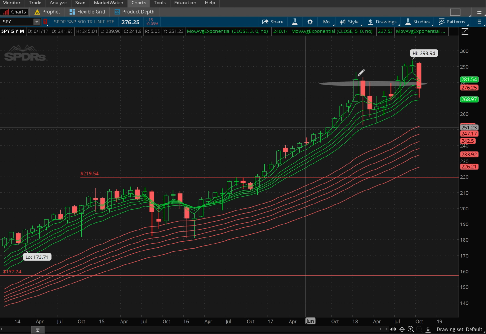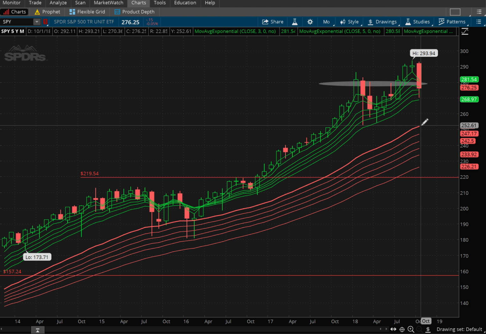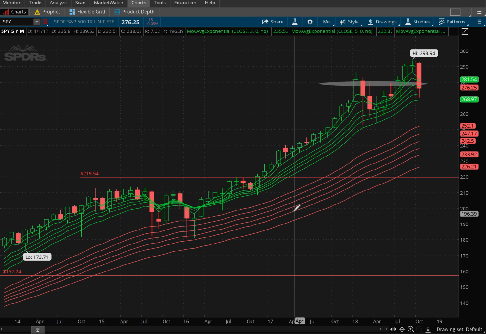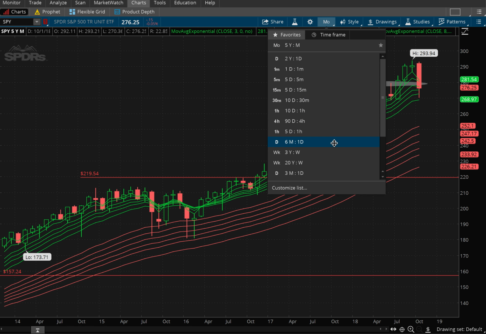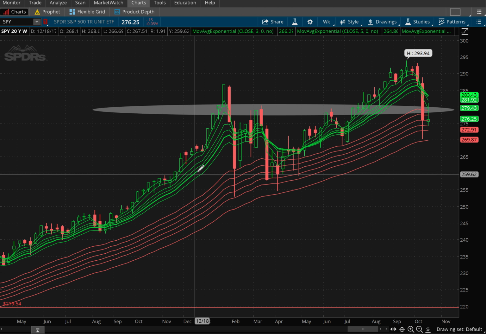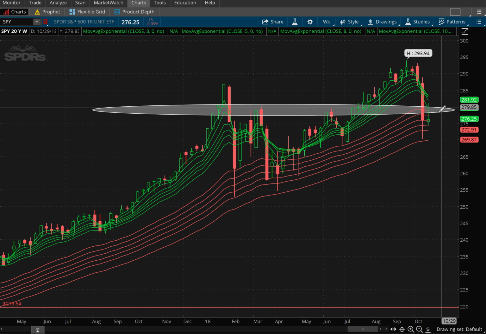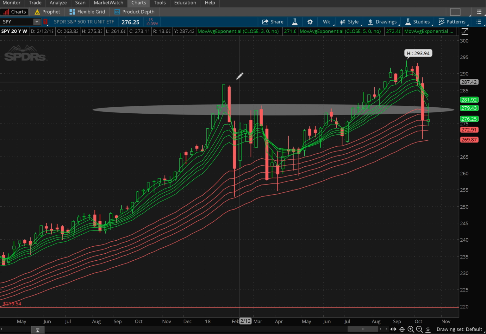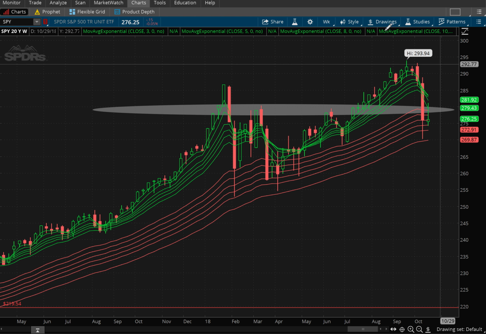Right now, what we're trying to look at is some kind of a pullback, which is pretty much what we can see on here. I don't really see a big crash. Worst comes to worst, it comes down to 220. There's still a lot of pending buying on here. So on the monthly front, it still looks pretty bullish at present. On the weekly front, for it to really go back up, it has all of these people to fight, so it's going to be a tough one.